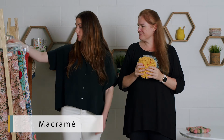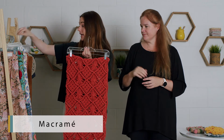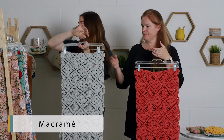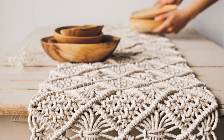Keeping in tie with macrame, we have 3 runners in the macrame, and these are a 72-inch runner. Here I'm holding clay. We have our new colorway introduction, Dove Gray, as well as natural. And yes, you can throw these in the washing machine. I would keep it on cold wash. Don't attempt the dryer, otherwise that 72 inches will no longer exist. But they are a beautiful new runner.